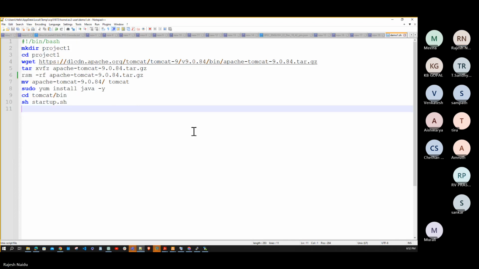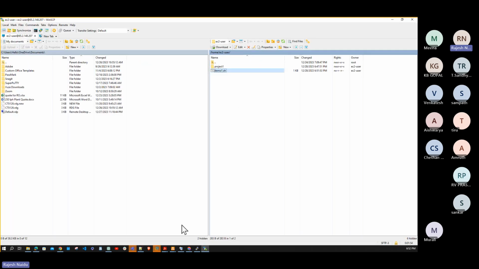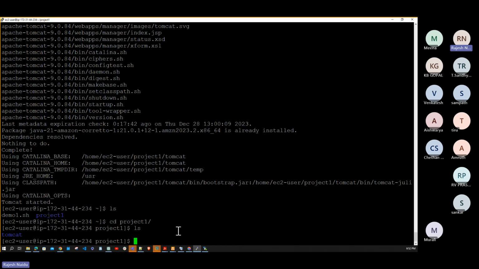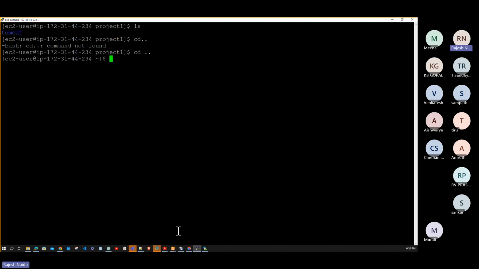Okay, now I can close this and go to PuTTY. Clear screen, type ls. I'm going to type cd space dot dot. Now type ls.